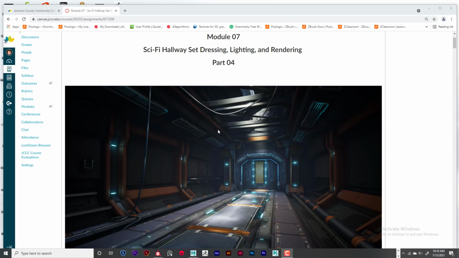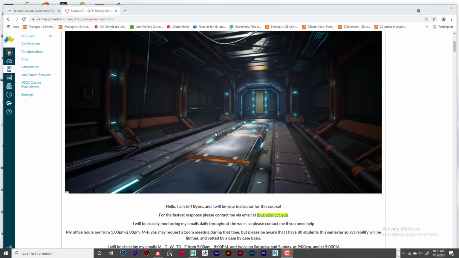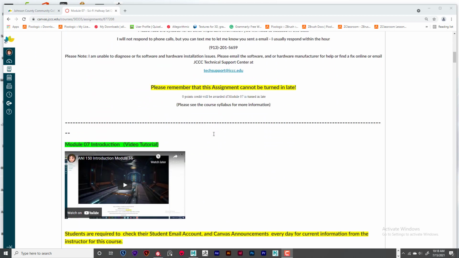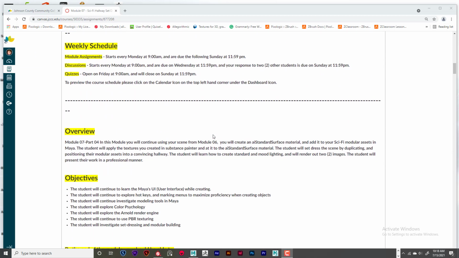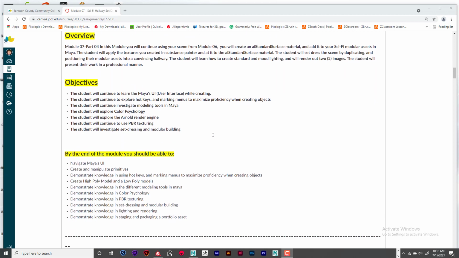Okay, we've got two different kinds of lighting that I'm going to show you how to create. So make sure you give yourself enough time for this module. This may take longer depending on your skill level, understanding lights, colors, and that's what this whole module is about, taking everything that you've created and making a hallway scene. Okay, so basically that was the overview. But I'll go ahead and read it to you exactly.